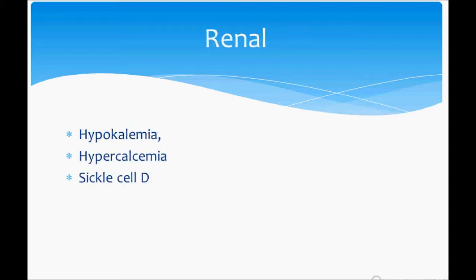Renal is peripheral, that is where ADH is appropriately secreted by the pituitary, but it does not have an effect because of the lesion in the kidney. There are many causes for renal diabetes insipidus, like hypokalemia, hypercalcemia, sickle cell disease. There are other causes also, like sarcoidosis, Sjogren syndrome, lithium, then myeloma, other things.